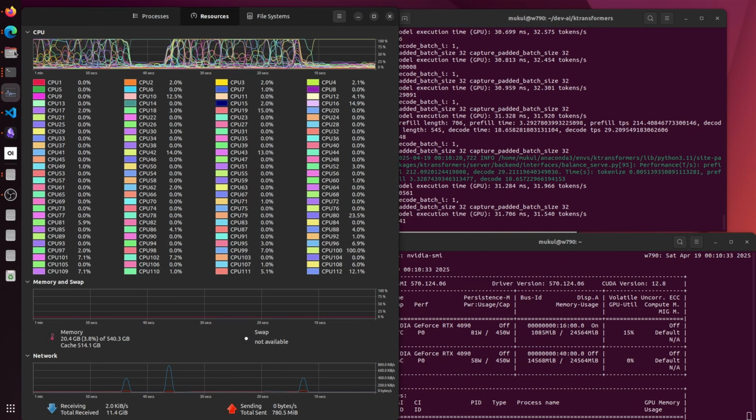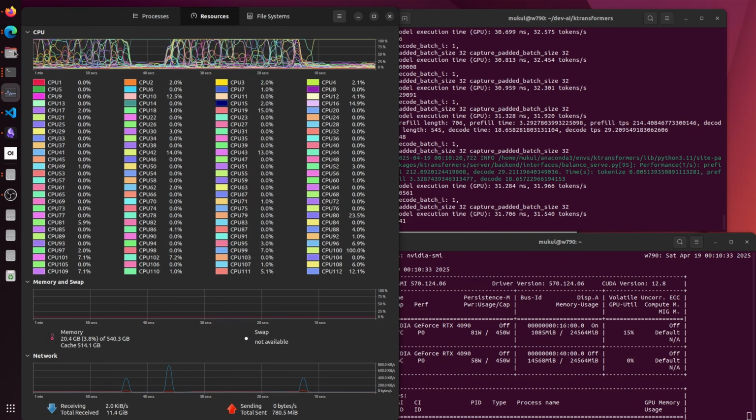Every time we hit inference, you can watch the CPU cores light up during the generation. And that's K-Transformers using Xeon cores accelerated by AMX to process those expert layers.